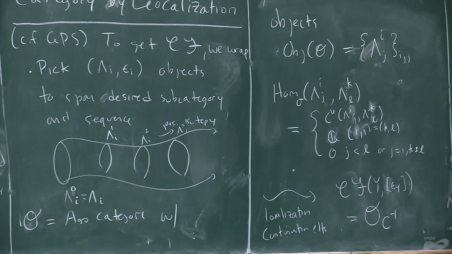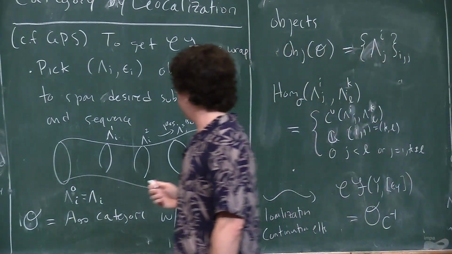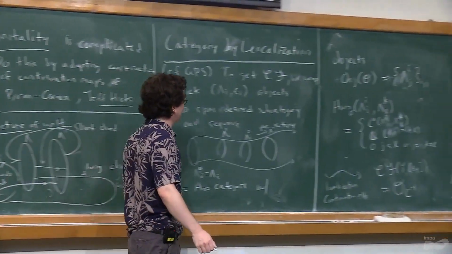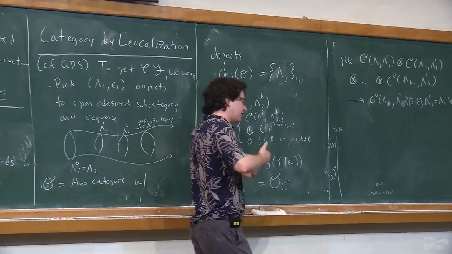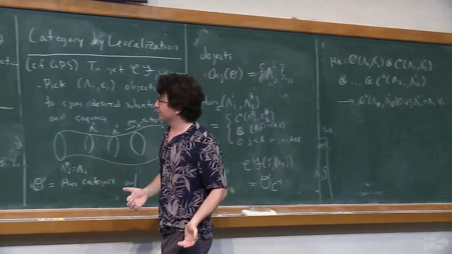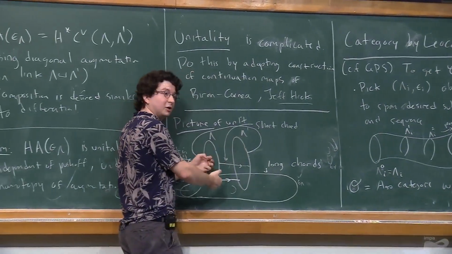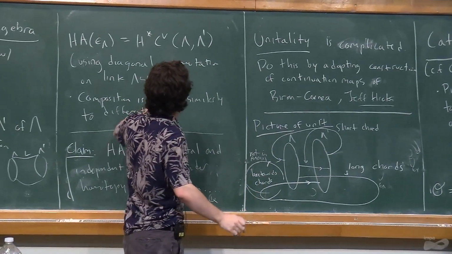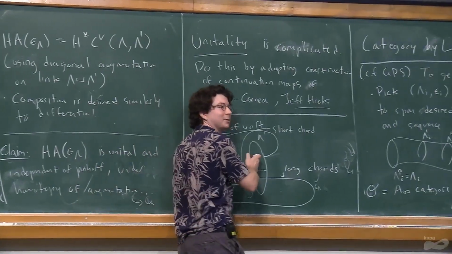So this is obviously really sketchy because I'm running out of time, but roughly speaking, to get the unitary category in the end you just implement this wrapping procedure like you would in regular Floer theory. An interesting observation is that the resulting thing does actually include the backwards chords now, at least morally. Because on the level of homology, you're taking a colimit over all positive isotopies. So for at least the Hom of an object with itself, you're taking the homology of this pair complex, and then taking lambda prime to be extremely, extremely far away.